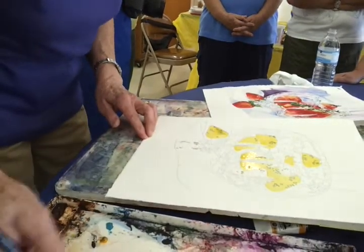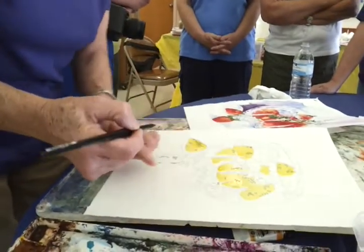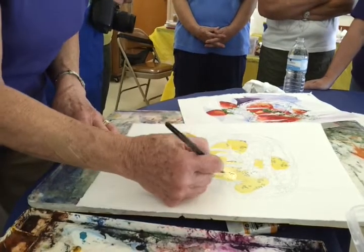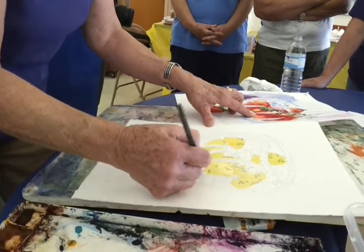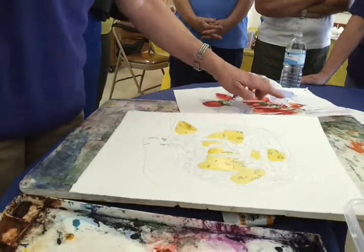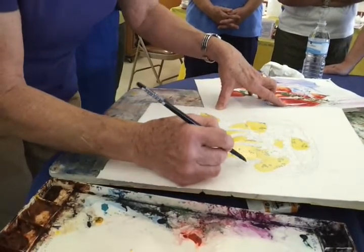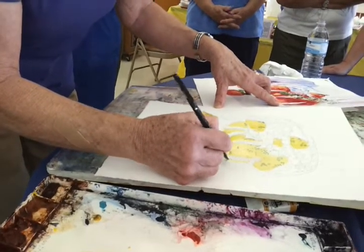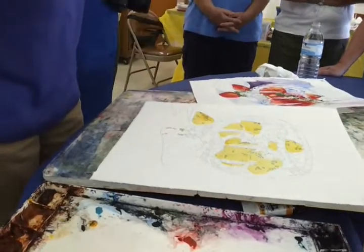I'm just filling in the berries, all of them. And that one is where I wanted to leave the spot, the highlight. That's going to be there and coming around. But I do have to watch where I'm painting. If I had a reference picture, I'd be doing like Bob did yesterday. So I'm going to paint off this because I don't have a reference picture. But let's see, I've got some red over here somewhere. And I've got some red. Because I see this red's going to streak up here, but that's because the rose bowl is going around.